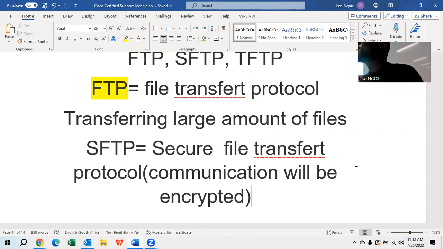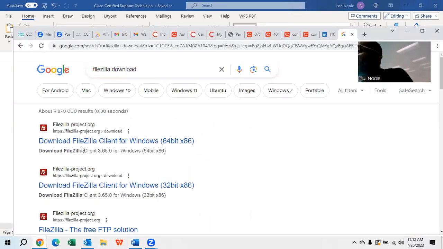Suppose you wanna send to your neighbor 100 movies. How are you gonna do it? You must go for a file transfer protocol software, like this FileZilla. You just download it, you install it, right? What you need is only the host, like the IP address. You punch it, maybe it will ask you the username and password for the host device, you punch it and you are in.